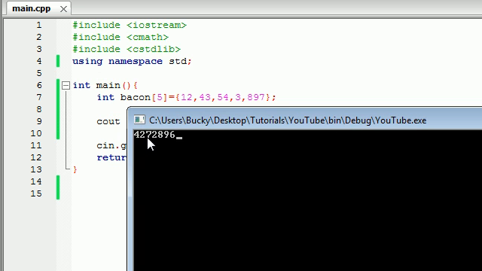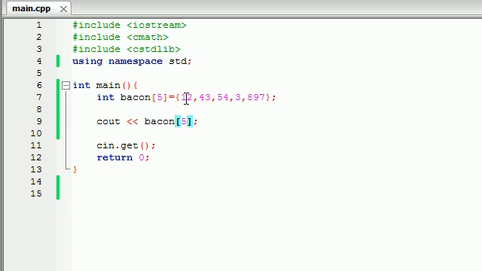And if we did something crazy like 5, let's build and run that, and we get some weird error. It looks like a number, but this is actually a space in memory. It's pretty much an error. That is because it goes 0, 1, 2, 3, 4, and 5 doesn't exist, so it's just going to print out the memory location of it. But that's like 40 tutorials away from now. Just notice that whenever you go outside of your array, you get an error message. So anyways, that's the basics of an array. In the next tutorial, I'm going to show you a different way to build an array other than this. So you definitely want to stick around.